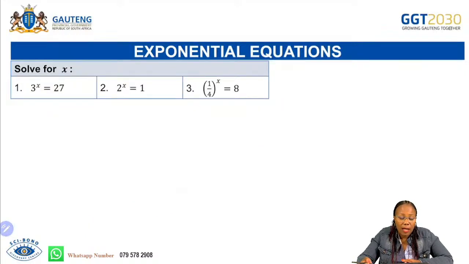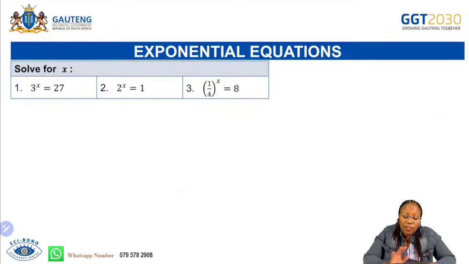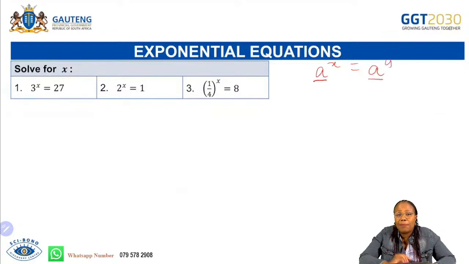Okay. And then now we move to exponential equations. We are solving for x now. And then now with exponential equations, we have a rule that we are applying. We did it earlier on. If I'm having a to the power x and a to the power y, we must ensure you have a single base on both sides, but those bases must be exactly the same.